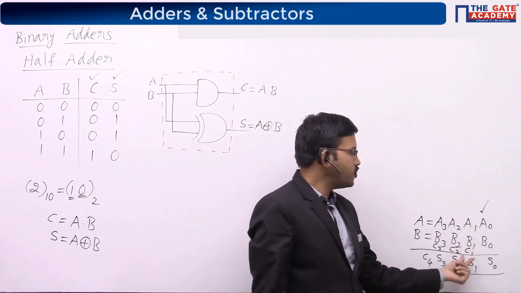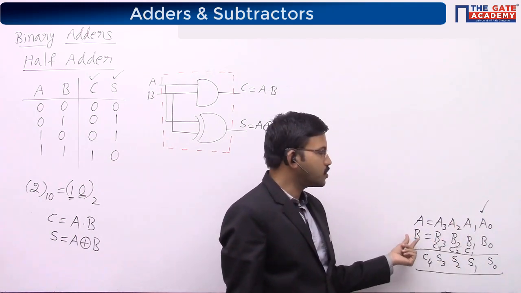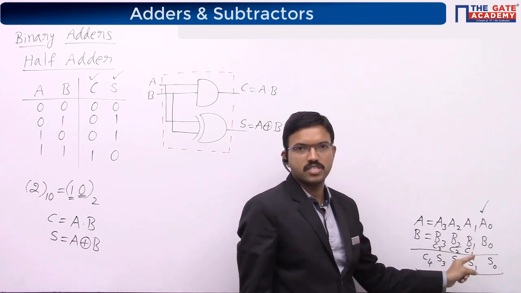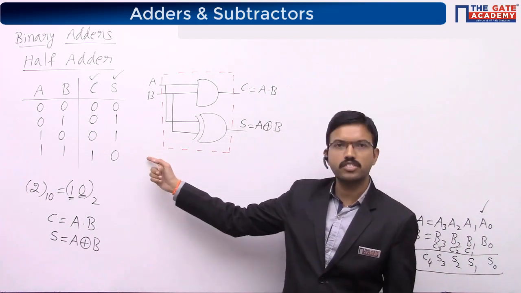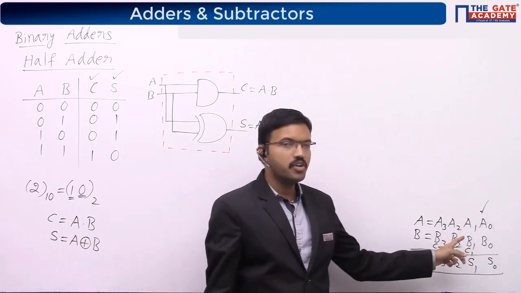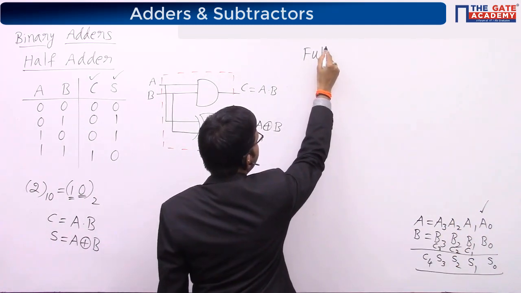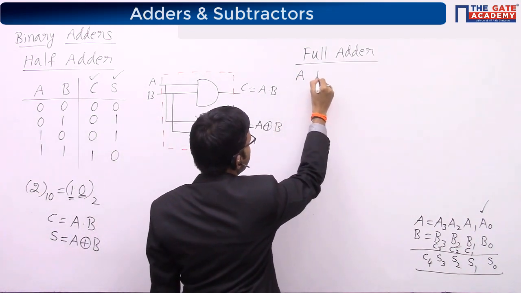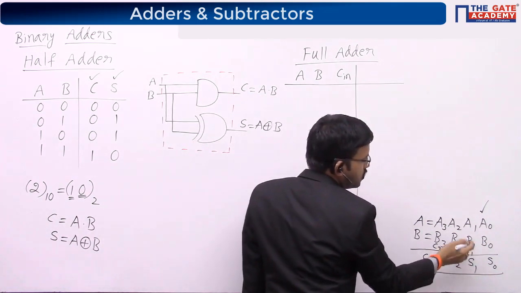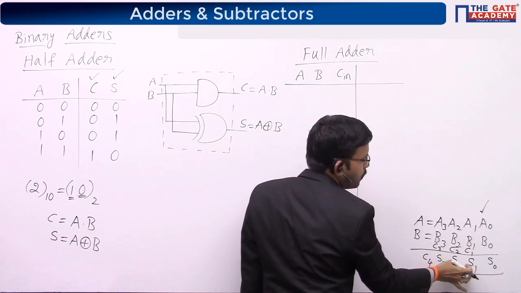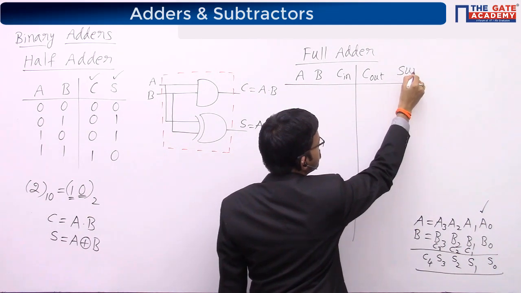Whereas if you observe these 3 bit positions, I am having 3 inputs, among which 2 are the inputs corresponding to A and B, and the third input is the carry from the previous stage. If I want to perform direct addition of these 3 bits, this particular adder is not sufficient. So now let us implement one more adder which performs the addition of 3 bits. So now another adder is the full adder. Inputs are A, B, C in. C in is the carry from the previous stage. And what we are getting when we are adding 3 bits, we are getting sum and carry, right?